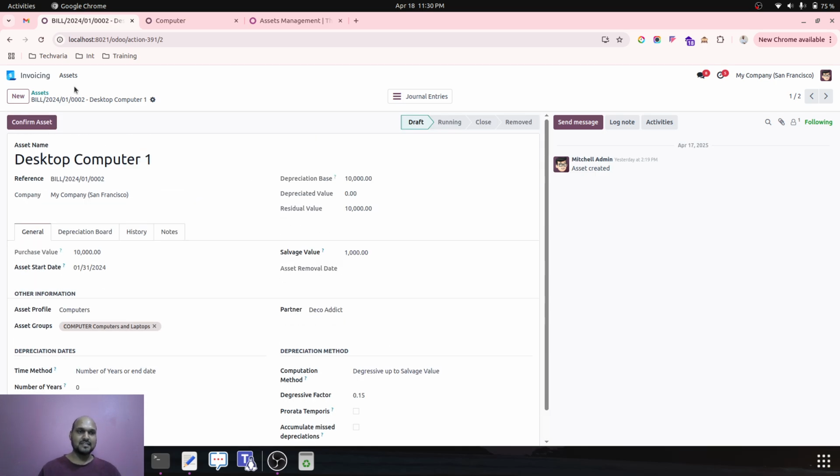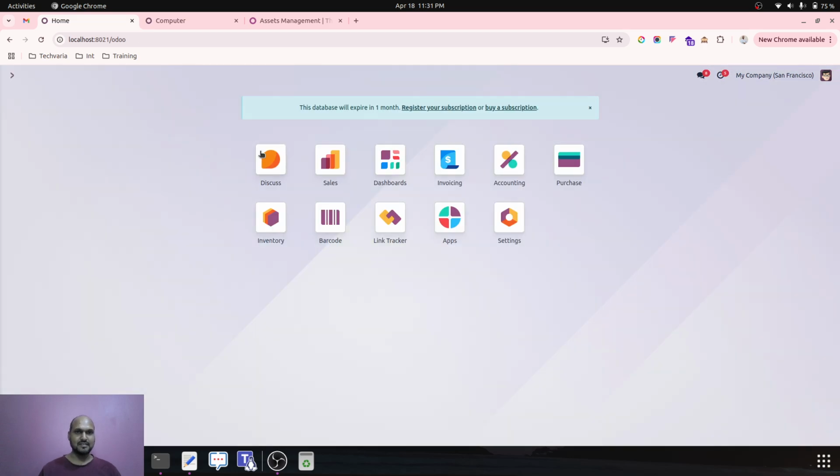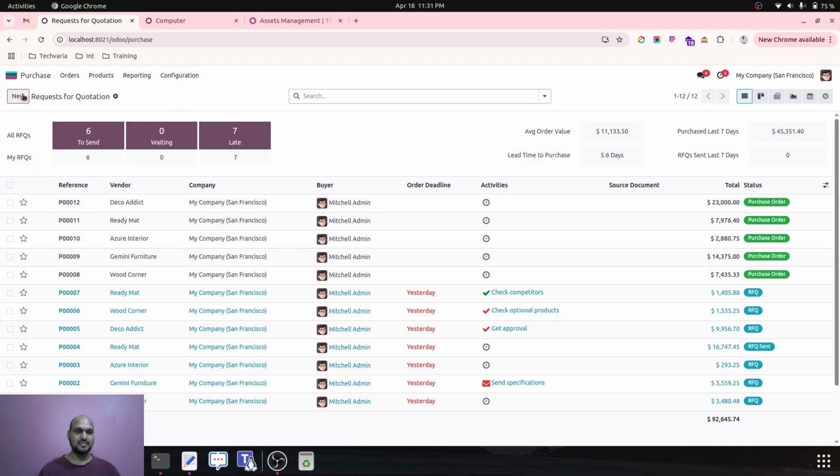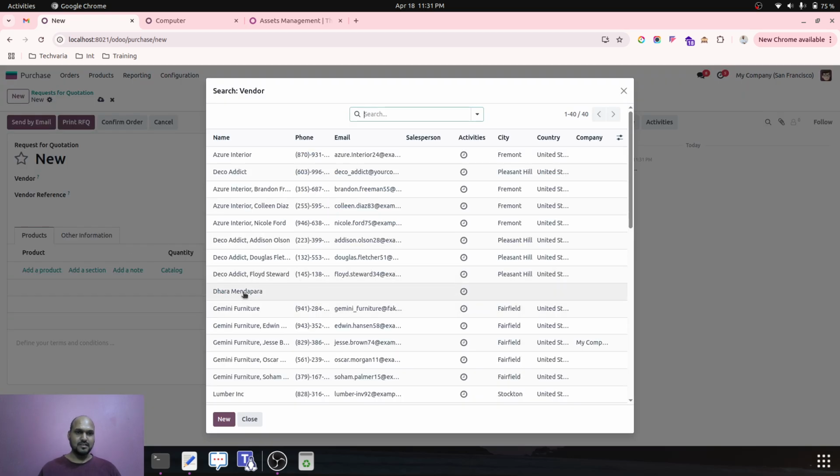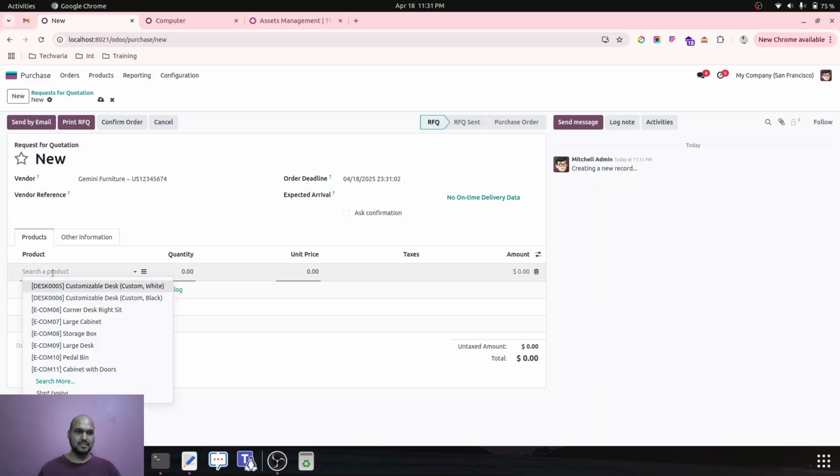Now let's see how I can create an asset and how I can get this done. So what I will do is I will first purchase some electronic parts. So let me do it with any vendor, let's say Gemini Furniture, and I want to buy a home theater speaker.